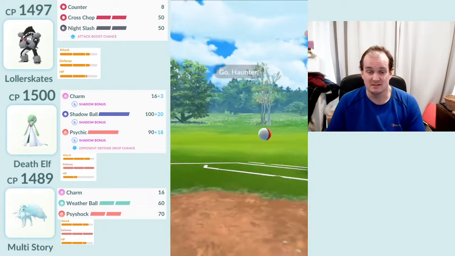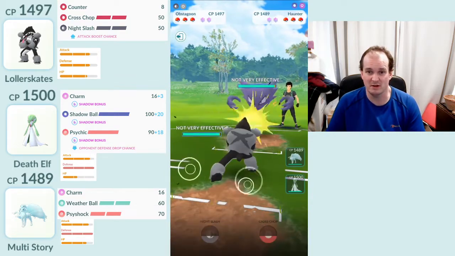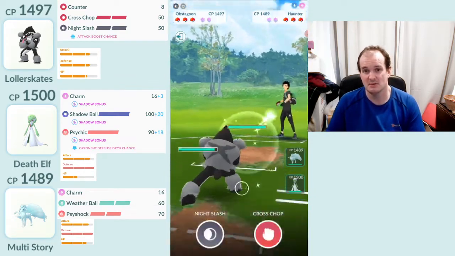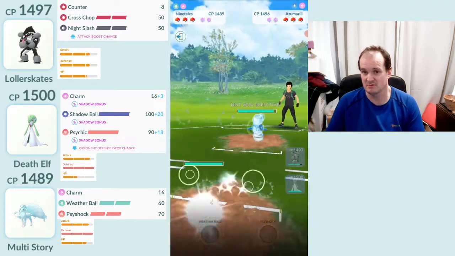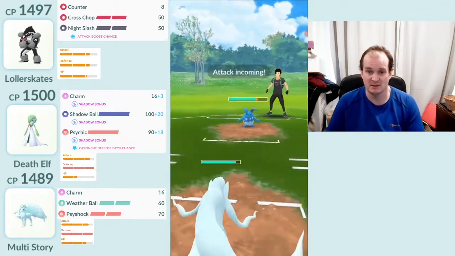This is again an example of a team that's alignment sensitive. Right, so we've got Haunter lead. We resist Haunter quite hard, and we hit it quite hard with Night Slash. But of course, in return, it triple resists our fighting moves. So they've gone for a switch to Azumarill. We're bringing the Ninetales again.